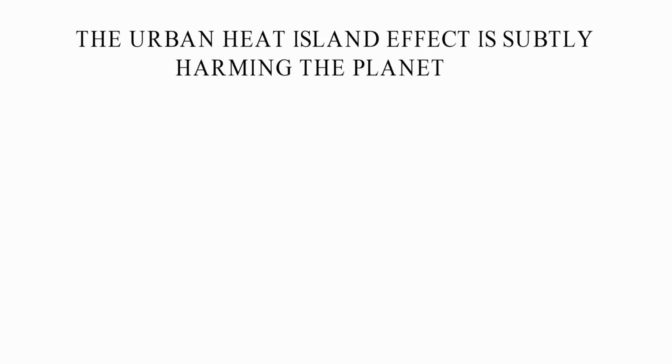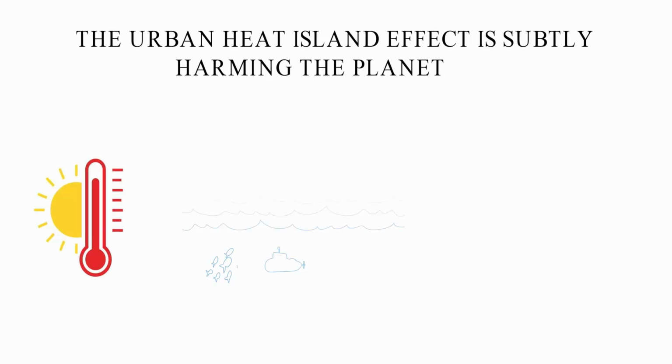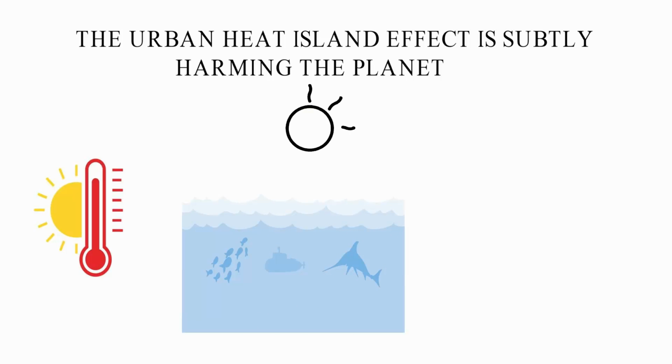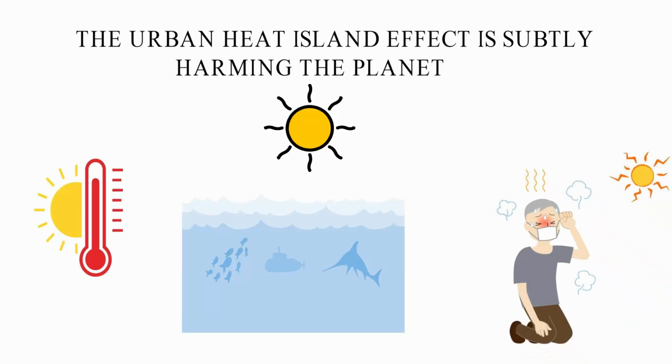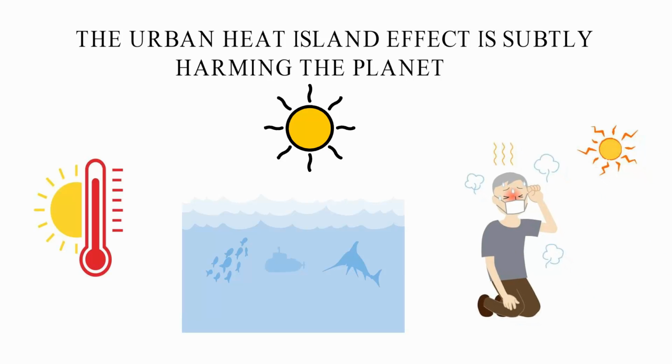The temperature in cities rises because of the urban heat island effect. There can be a problem with ecosystems and habitats if there is a lot of heat in the world. Extreme heat events happen both during the day and at night when cities become heat islands. Heat-related illnesses and even death can happen in the worst-case scenario when these things happen. A lot of people get heat stroke in very hot weather. In the near future, the urban heat island phenomenon could cause a lot of problems for the environment.